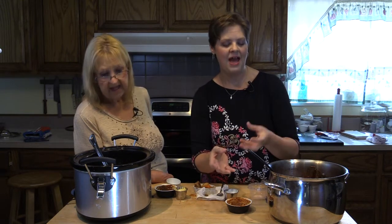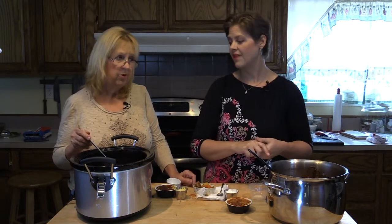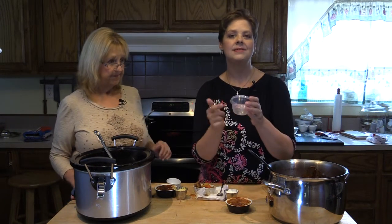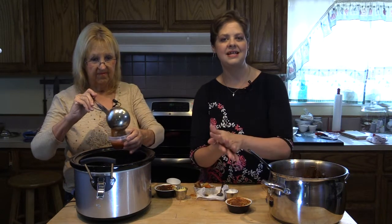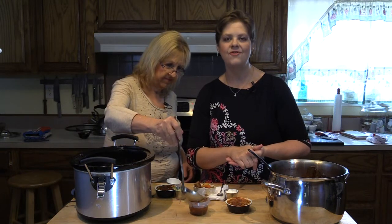If you like beans in your chili, you can add them — though it's not Texas chili if you do. Here in Texas we serve pinto beans on the side and pour the chili right on top, using beans as a condiment. That gives you a fiber and protein boost. One more hint: if you want to make chili with turkey or chicken, it works perfectly. Same with the beef stew — use chicken broth in place of beef broth. And use those half-cup-sized portion containers to freeze your food. Label it, date it — it'll be good up to about six months.